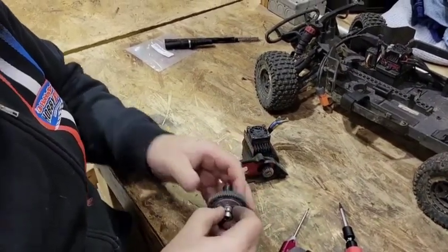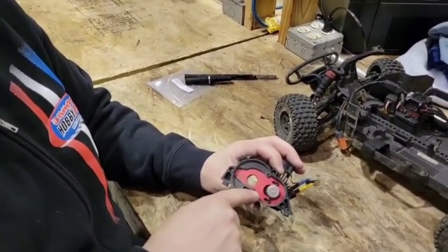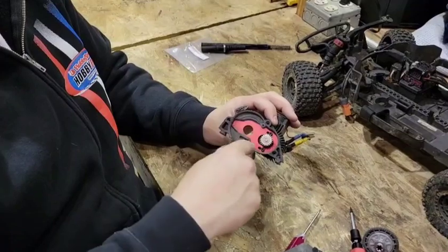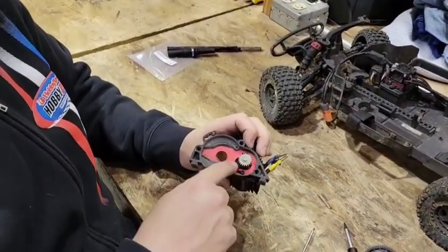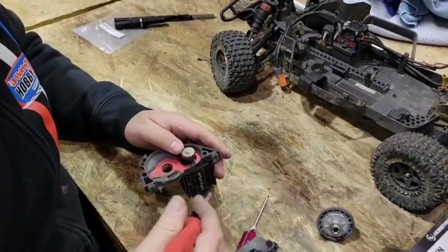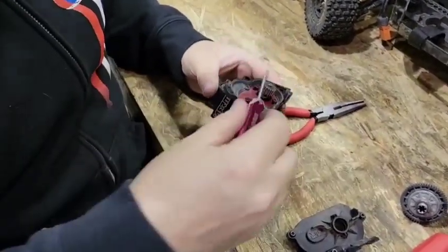He does have the newer version of this truck. The old version had a locked gear mesh assembly; the new one actually allows you to move the motor back and forth and change the gear ratio — that's a good thing. This little C-clip is super annoying because you can't get the pinion gear without it. We call them Jesus clips because you just sit there and go... So we need to move this guy first. You can see how bad that motor is — it's just toast. This little two-millimeter screw — loosen it so we can get in there.